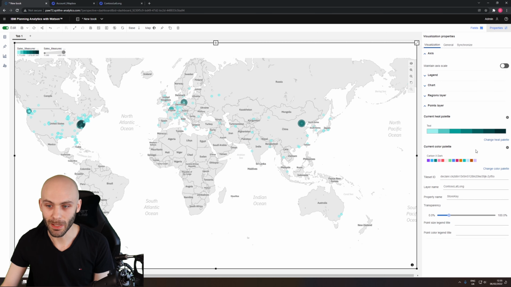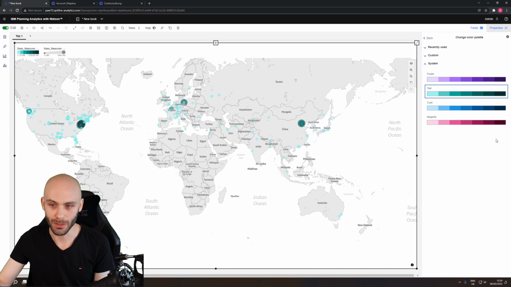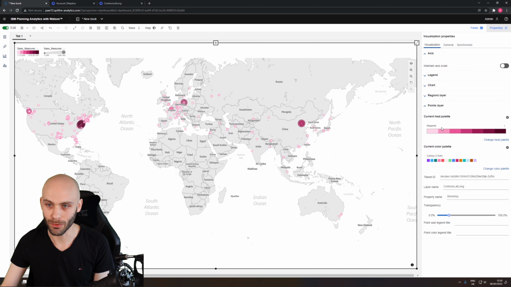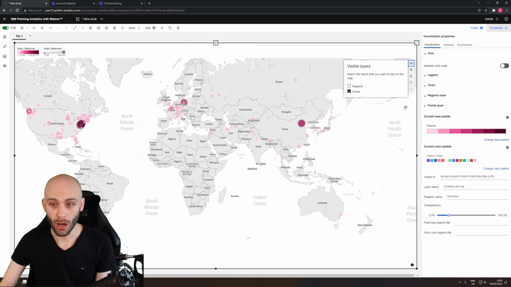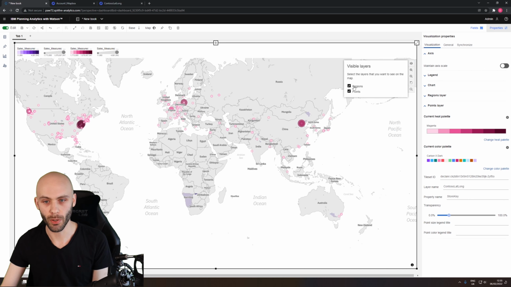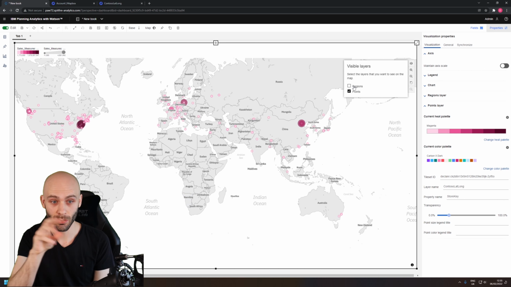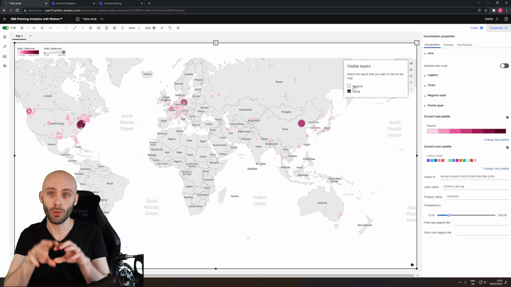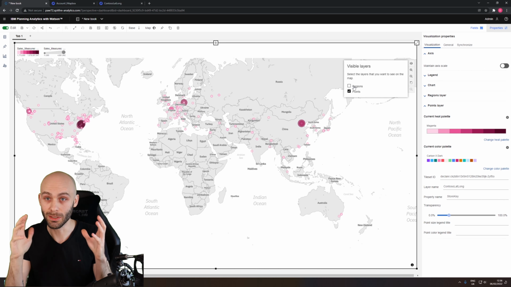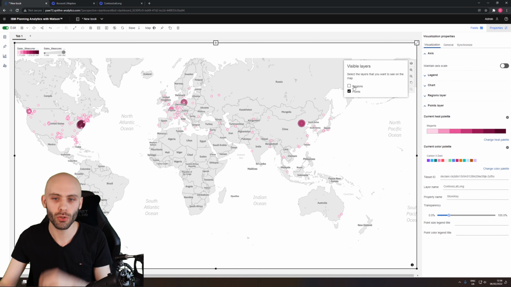And then you can spend as long as you want doing things like formatting your data in different ways, deciding what to hide. One thing specifically that I will say. I don't see many reasons why I would have both a region and points based map displayed on the same thing at the same time. I would probably keep them separate as it becomes easier to understand what you're looking at.